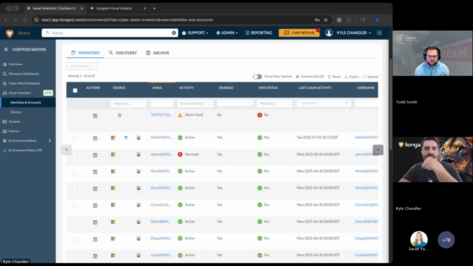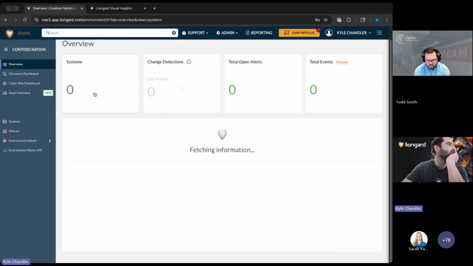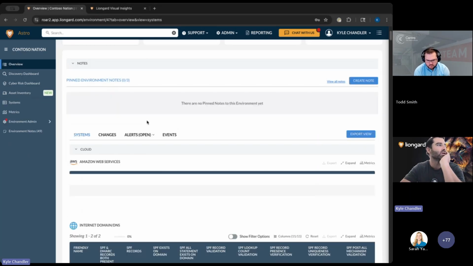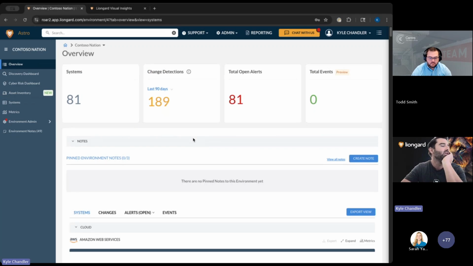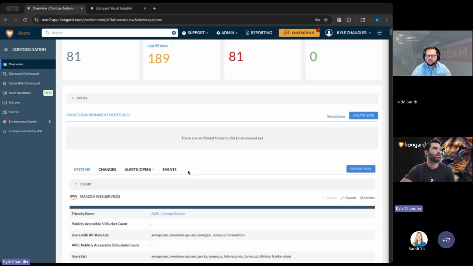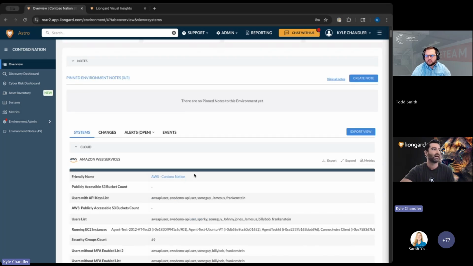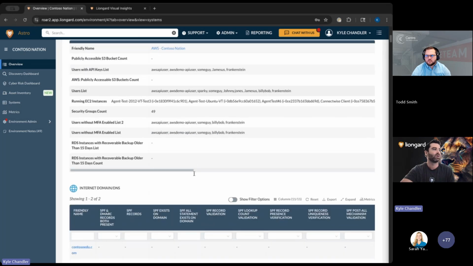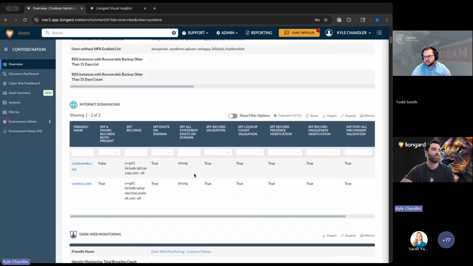Awesome. All right, so a couple things I'll show. Again, I'll run through this quickly. You click into an individual customer. This is going to be the initial view, right? So you're able to capture this individual customer's view really quickly. You're able to see the different systems that we're going out and inspecting. What are we inspecting in the cloud? What are we inspecting on the network? We're able to pull back, AWS is here.